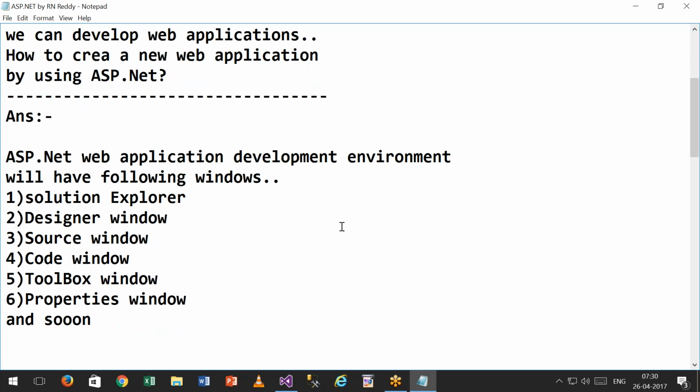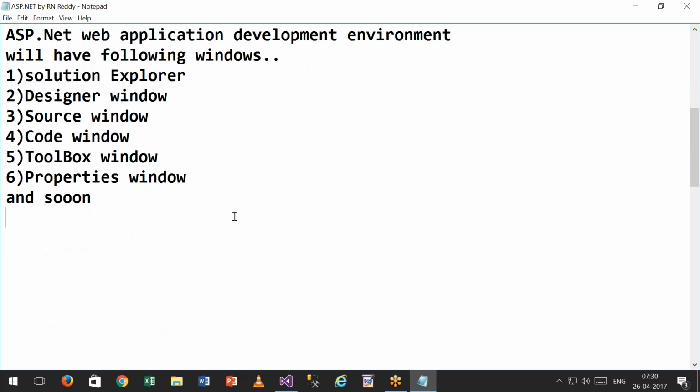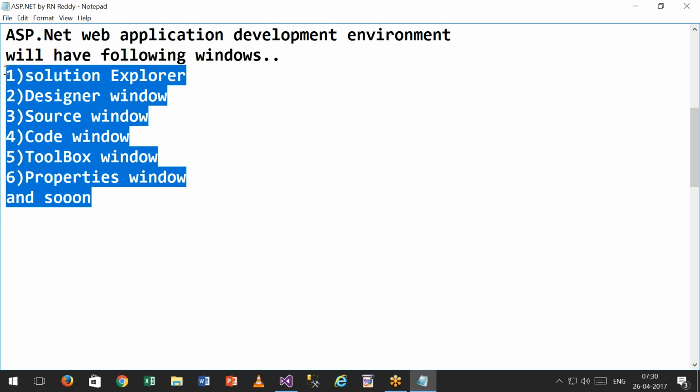Understanding all these windows in my training will take 2-3 days, because people will teach in 5 minutes, but if you understand all these windows clearly, you will be able to write the program. Otherwise, if I explain in 5 minutes, I have to write every program.